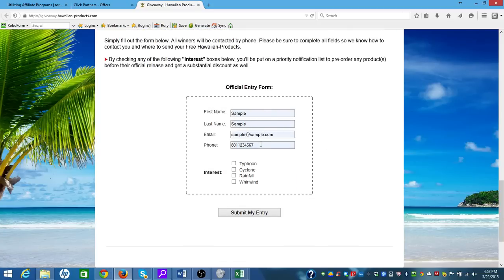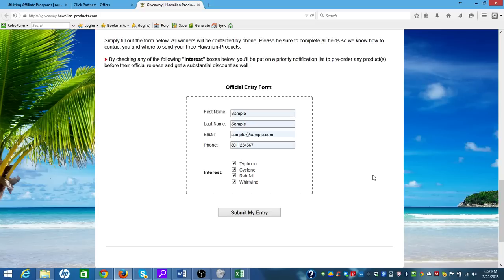And a lot of times, if someone's trying to trick this, they submit what's called fraud, which is not a real lead. They'll catch it, and you can get banned from the network. So you want to do everything honest and with integrity, of course. That's best business practices anyway. They'll select what they have an interest for. They'll hit submit, and that will take them to a thank you page, and that'll create a lead.